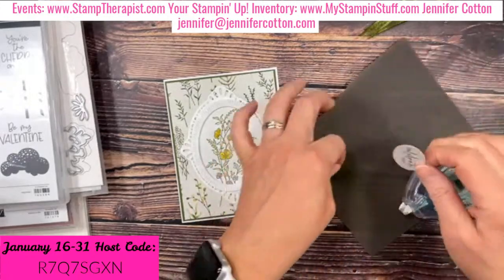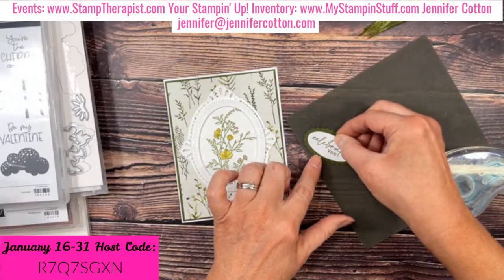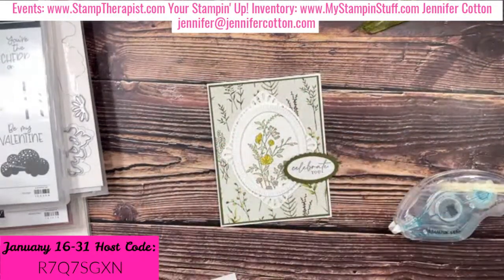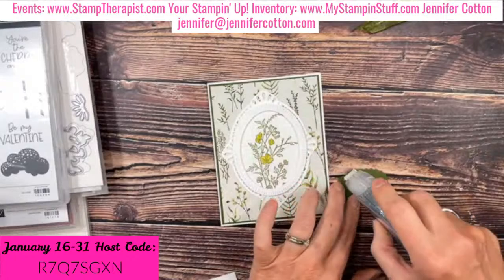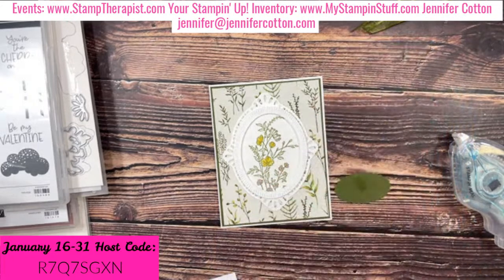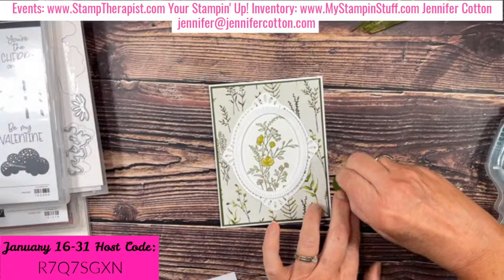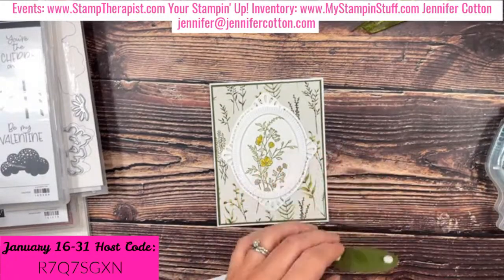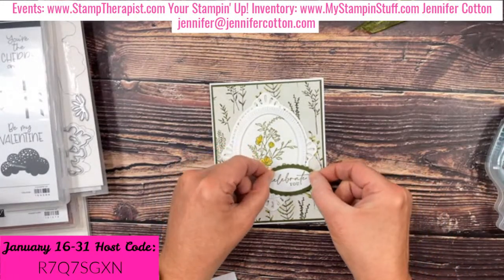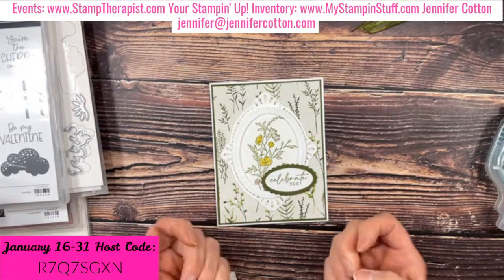So I'm going to attach my greeting oval flat to the Mossy Meadow oval. And then dimensionals on this. So I'll just add a little adhesive in the center because that's going to be on this raised up part. And then one dimensional on left and right. And the greeting will straddle the frame there at the bottom right. So dimensional here, adhesive here.